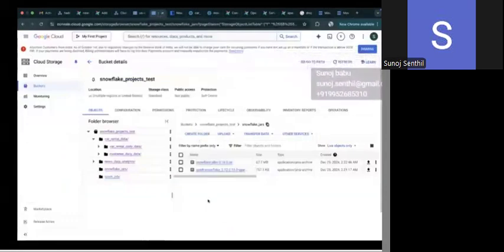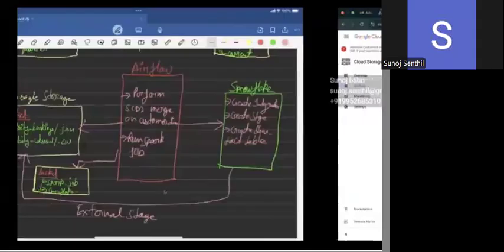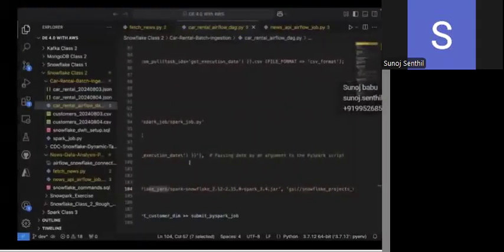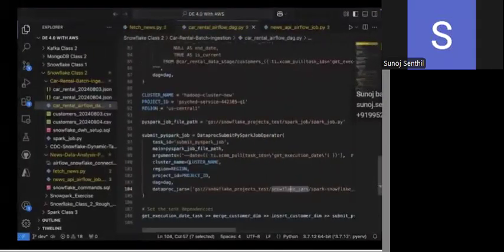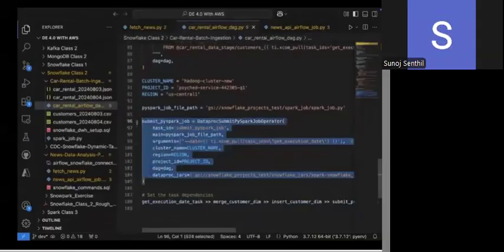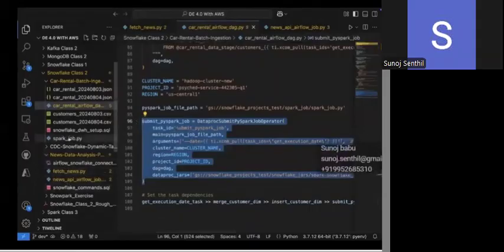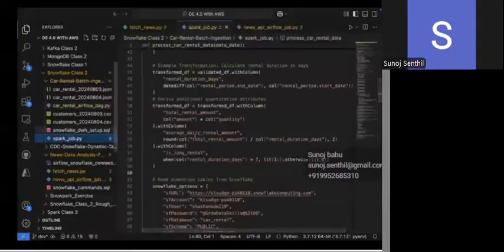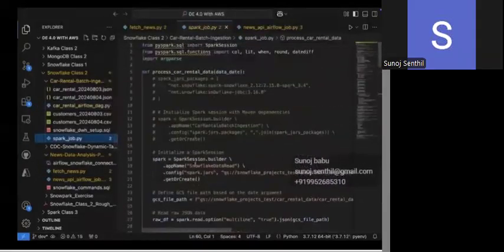Okay, so your jar setup is there and you have seen how your Airflow job is running the merge query, then how it is running the insert query to complete the SCD2 on the customer dimension, and then how you are running your Spark job. So what are we doing in our Spark job? That is the next thing we are going to look at. So let's quickly go to our Spark job and see from here.